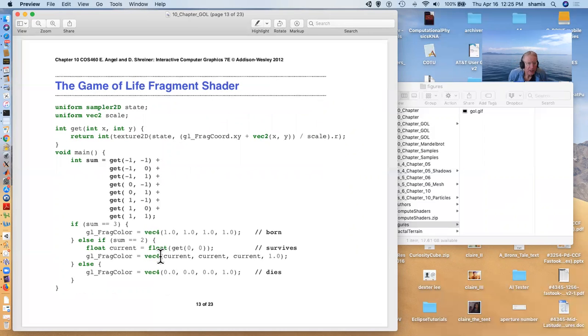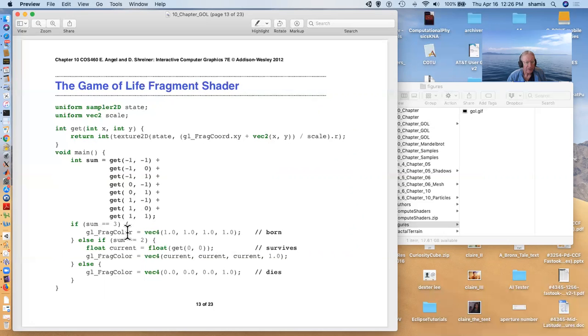So here's the GameOfLife fragment shader. We have a sampler of the state. That's looking at the previous generation. That's our buffer. We have a little function here, get, that's going to sample that texture at the fragment coordinate plus this X and Y offset that we're looking at. And I'm only actually looking at the red channel. And then here are the rules of the GameOfLife. The get function is going to add up the sampling of the texture at the upper row above our cell, the lower row below our cell, and the cell to the right and to the left of our center.